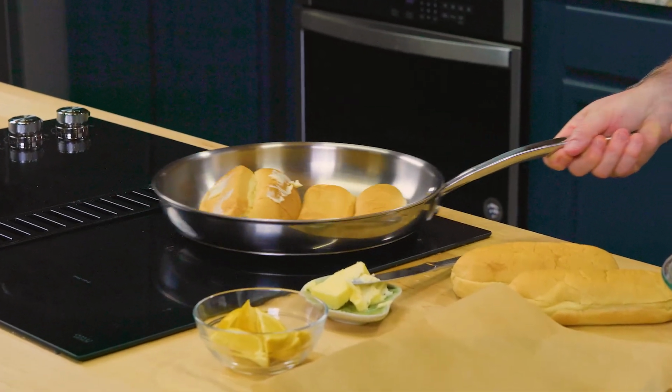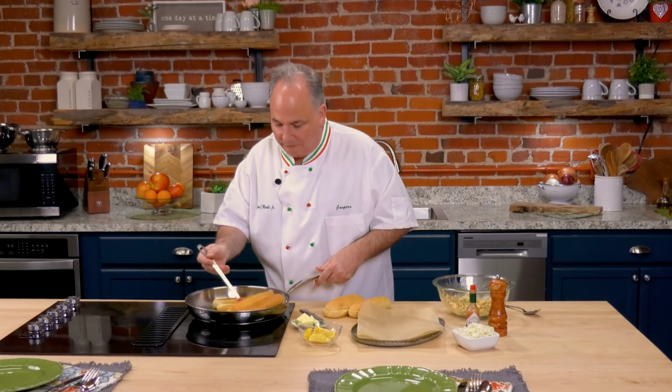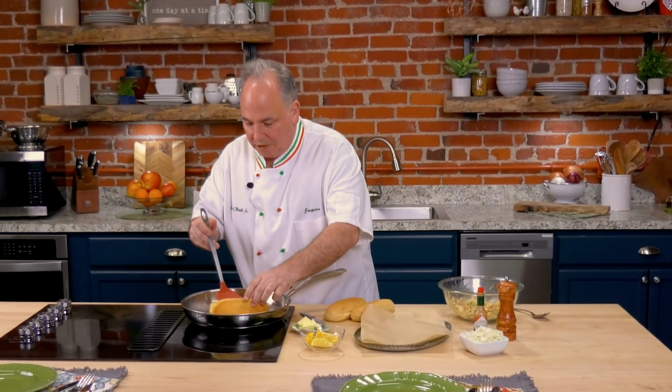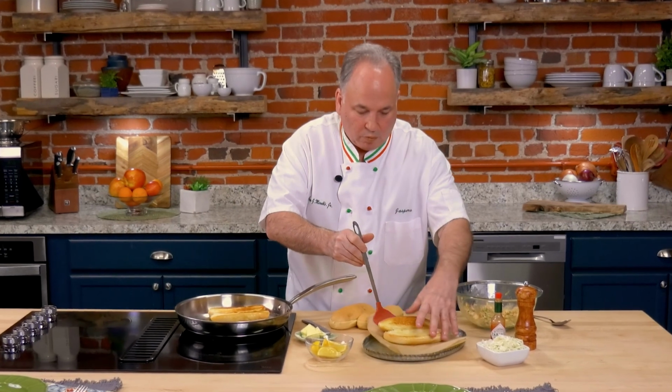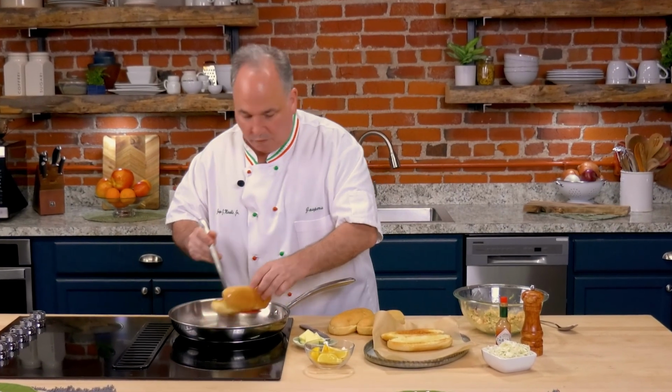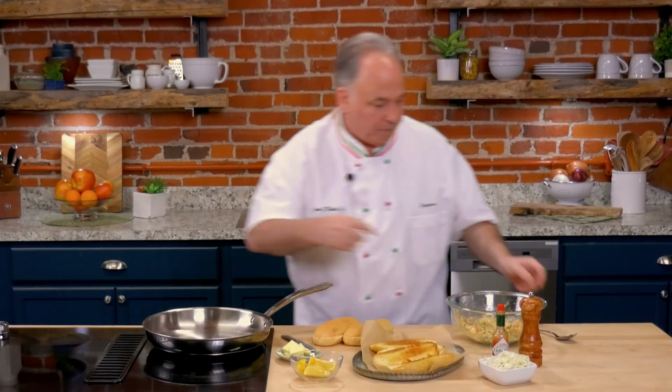There we go. Make sure you don't split them too much, you know, because we want to kind of keep them intact when we put this back together. And this will just take a few minutes. All right, our buns are toasted now. Oh my gosh, nice and buttery. Just look at those, will you? Put those right here. And of course, we're going to fill these up in just a second here.